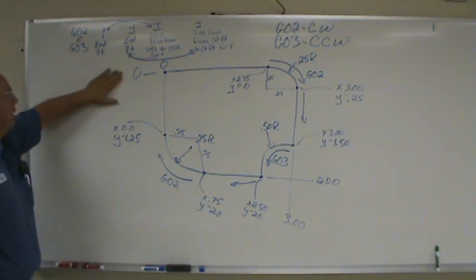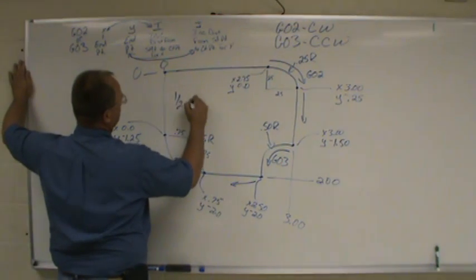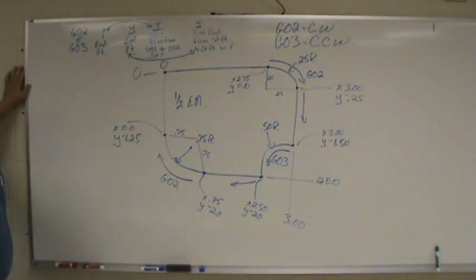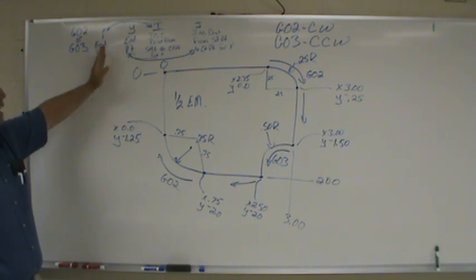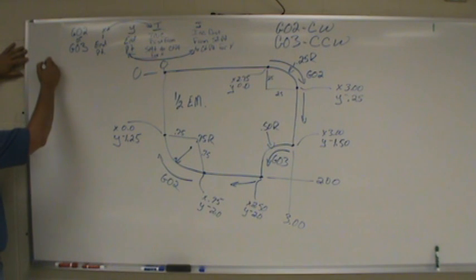So now we're ready to start writing our program. Let's say we're going to use a 1/2 inch end mill. Remember back when we did cutter comp, if we start a diameter off, that usually gives us a pretty good start point. So we're going to start writing our program.